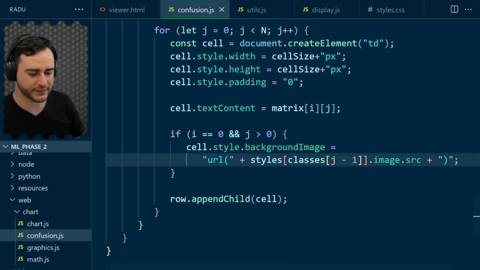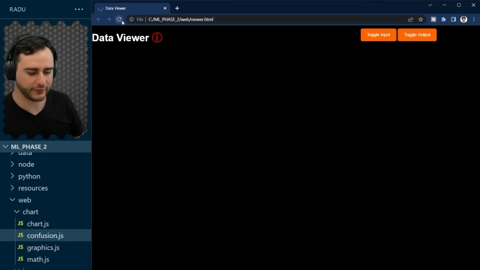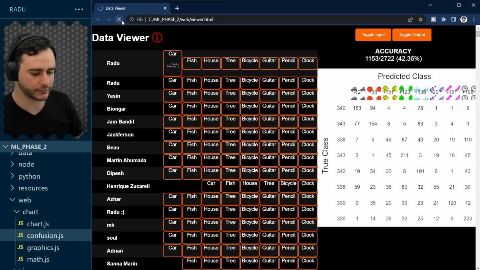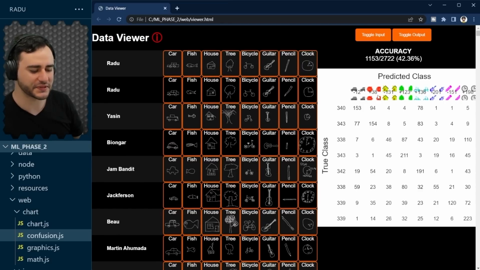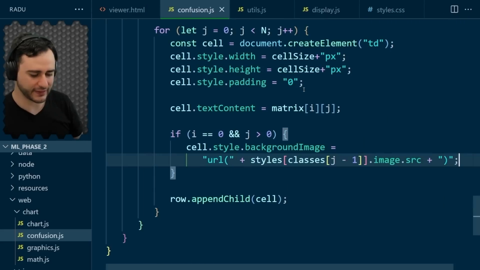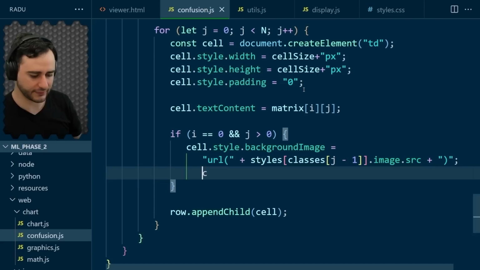Now I'm going to save this file, refresh, and we should see on the top row what the items are, but these background images repeat now unnecessarily. So let's go here and say background repeat, set it to no repeat.